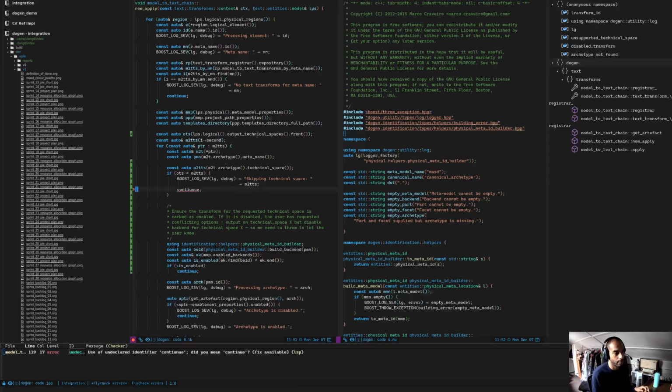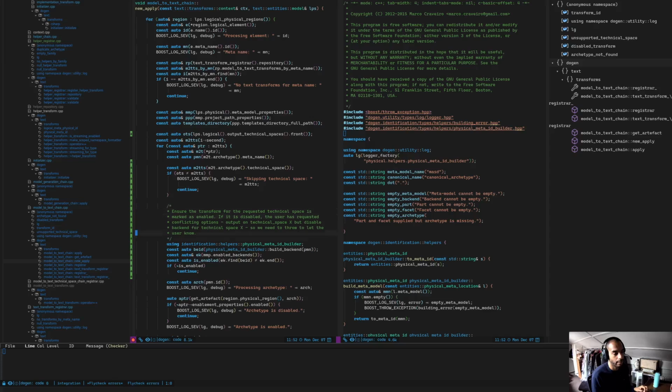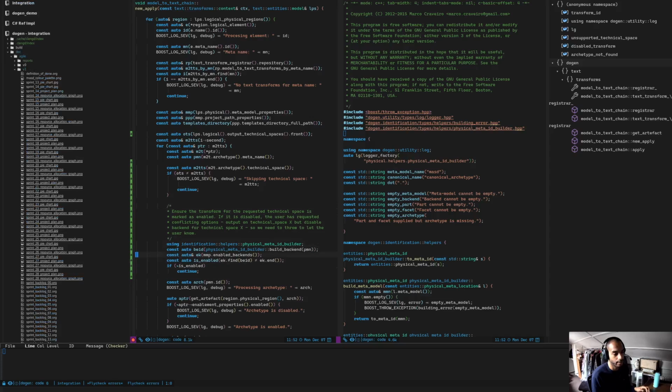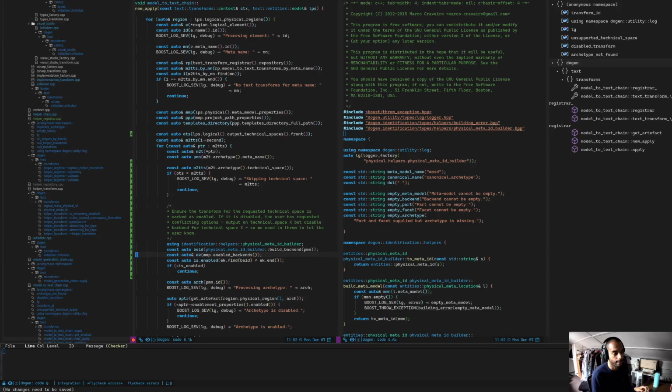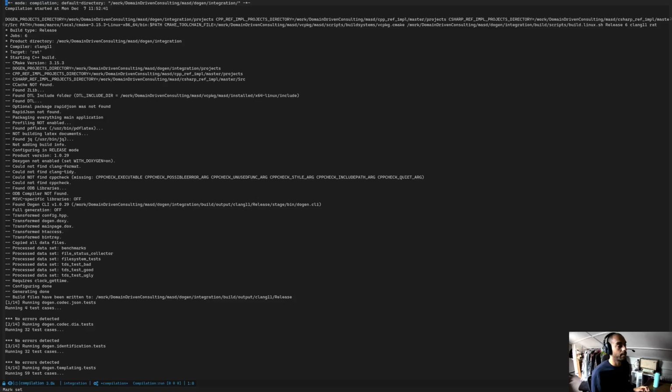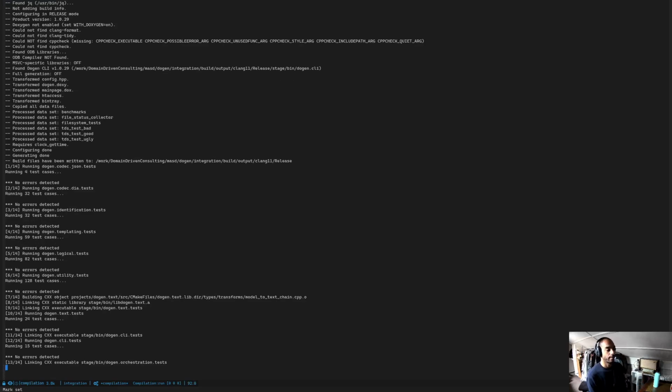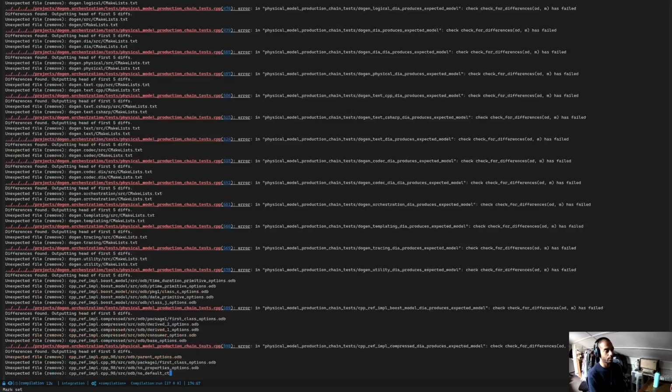Right. So now we have two levels of checks here. First thing is if the top level technical space which we are writing is not the one we're interested in, then bomb out. The second thing we do is we check enablements for the technical space for the specific backend. So hopefully between one of the two, we're going to grab the thing that's causing the problems here. With a bit of luck. Of course you can imagine this is a rather expensive way of doing it. The other way was much more efficient because we were just doing it once.